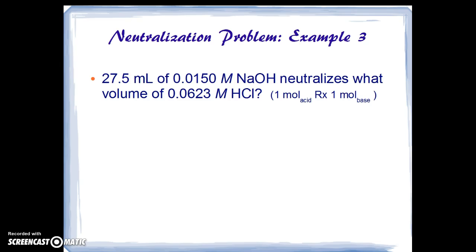Now in this reaction of course it's NaOH and HCl. We know that one mole of acid will react with one mole of base. One to one ratio of acid to base stoichiometry. In which case we don't have to take the equivalents into consideration. One mole is one equivalent.